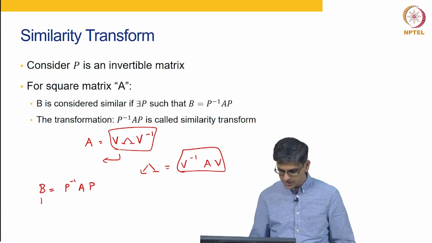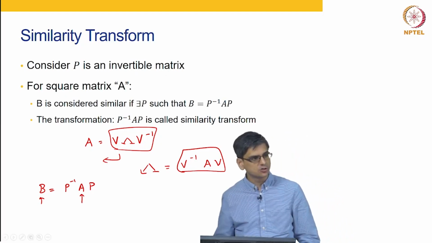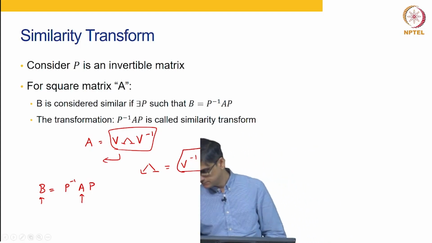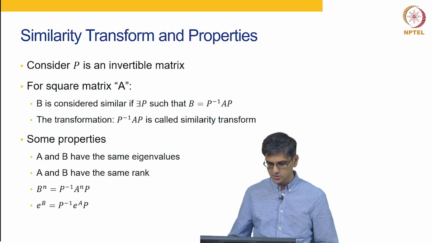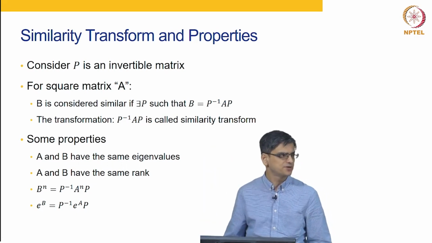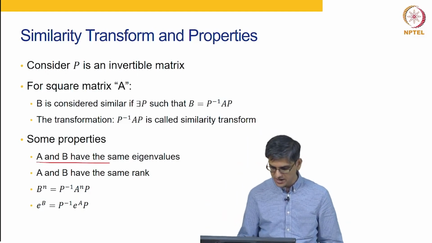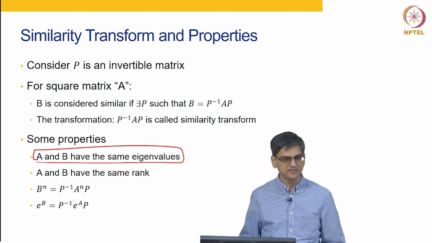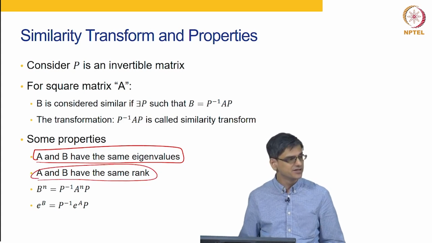If you obtain any matrix B as P inverse AP, then the matrices A and B are said to be similar. Okay. Very interesting properties of similar matrices. This can all be proved, you do not have an assignment to prove this, but you can prove that two similar matrices have the same eigenvalues. Of course, because they also have the same eigenvalues, their rank will be the same.